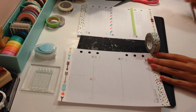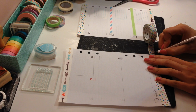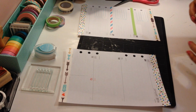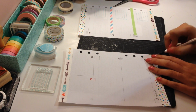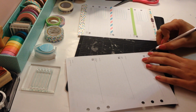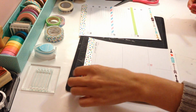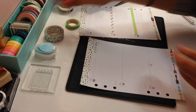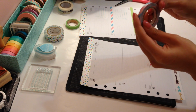Okay, so I'm going to trim with my X-Acto knife. That's not even straight. There we go. And then flip it over and do this side. Like that. Okay, and then the next thing I did was the Slim MT tape in pastel pink and blue.